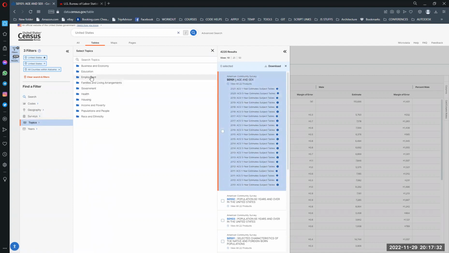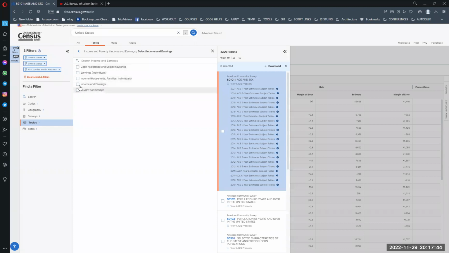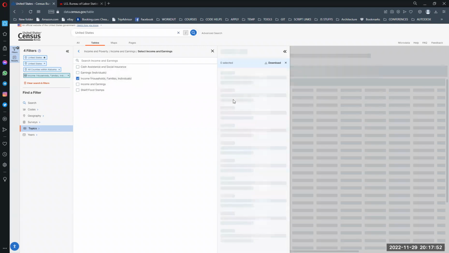For example, if you want to filter by business or economy, income, or poverty. Let's see what's there in income and poverty. So there is income and earnings. So there is household income and other things that's there. So if we click on that, these topics will pop up here.